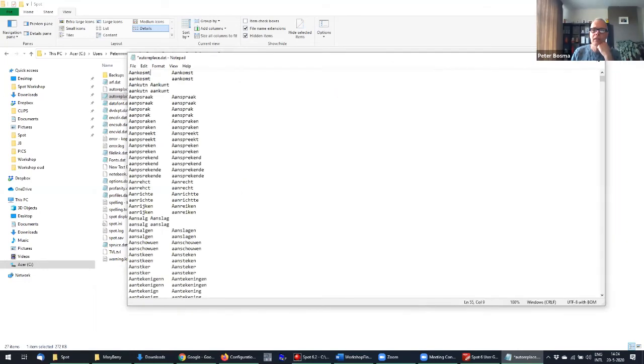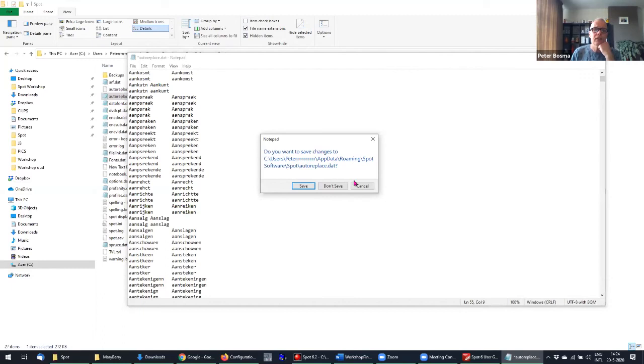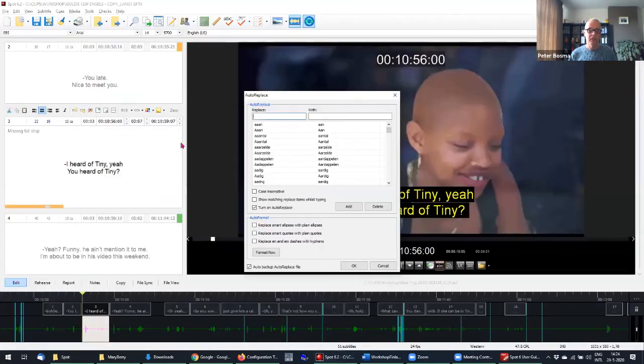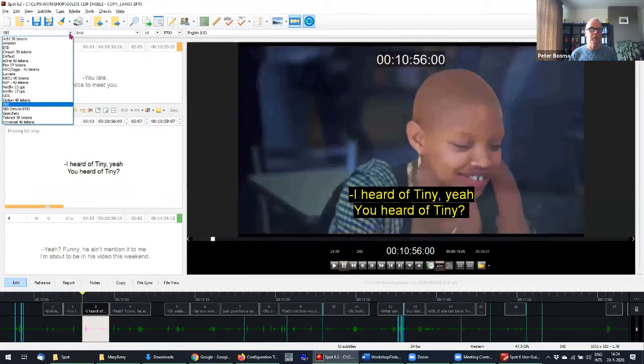There's lots of other things, let's say, like your profiles, which also is nice to save, because if you want to install Spot on another computer, you can just copy the profiles.dat file back to this folder, and then you have all your original profiles again. So if I can show you here, I have loads of profiles.